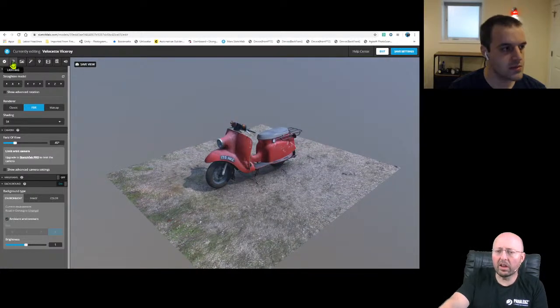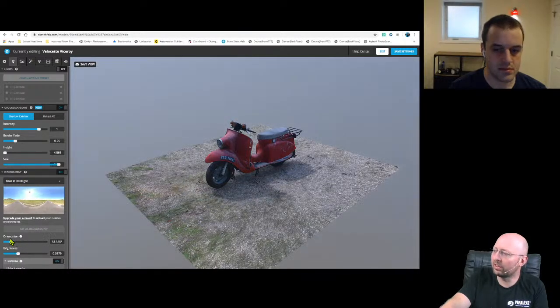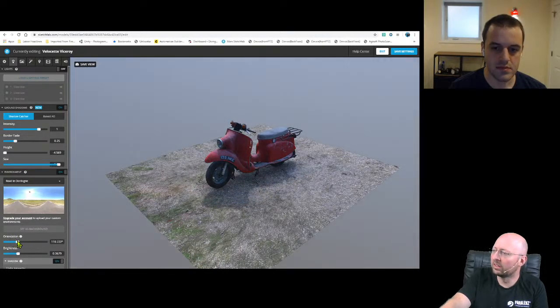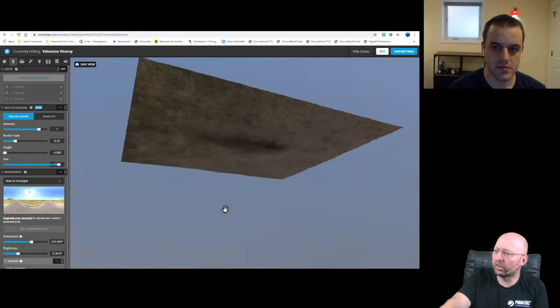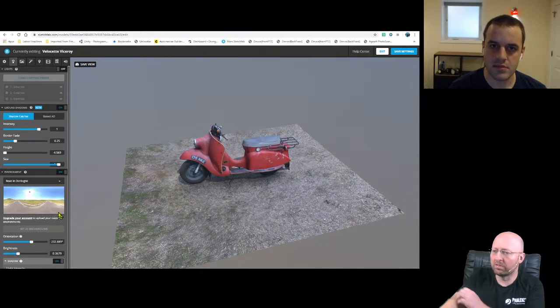We can change the lighting as well. So we can hit the lighting button, and in this case, I'm using this road in Dordogne as my background, so I can now rotate it around, and you can see that as I rotate it around, the shadows are actually moving on the thing. And you can also set it up so that the shadows move around, the lights move around. There's a whole lot of stuff that you can play with in here.